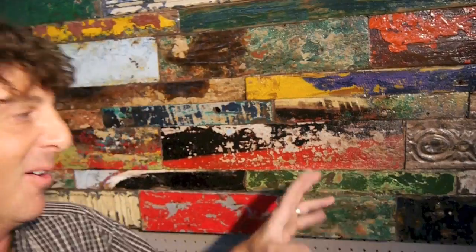Correct. What we got going on here, Derek, is the art of architectural salvage, and I travel around the country and get stuff sourced from around the world. I get different pieces and I cut different things up and put them all together to make something totally unique. The piece behind me, for example, is reclaimed teak boat wood. It's all from Bali and Jakarta. It's post-tsunami garbage from the 2007 tsunami. So it's tsunami salvage. Yes, tsunami salvage, not garbage.